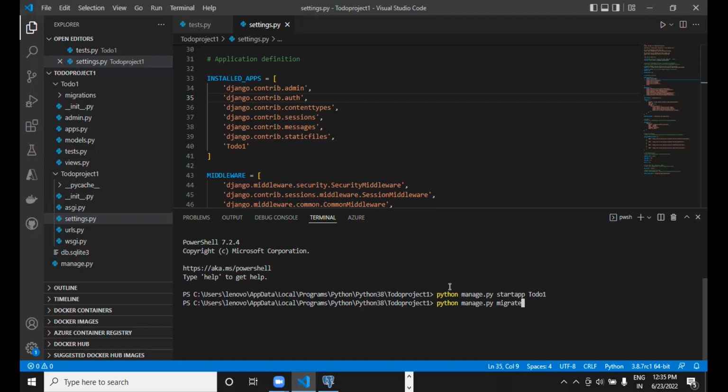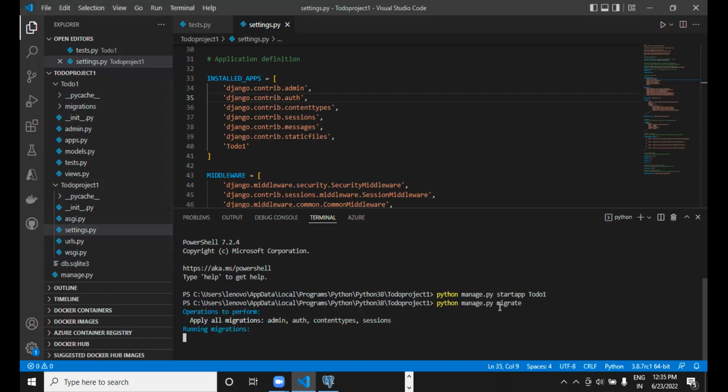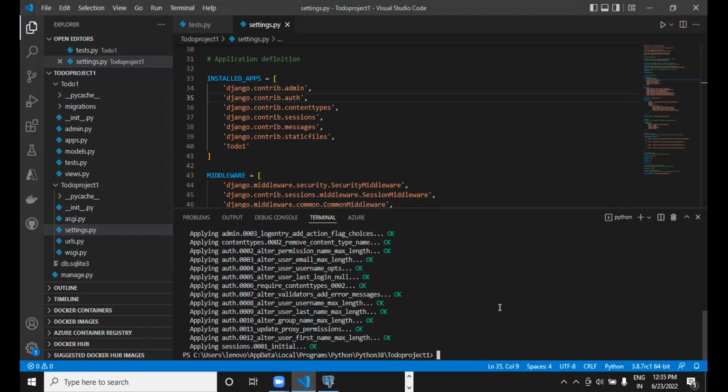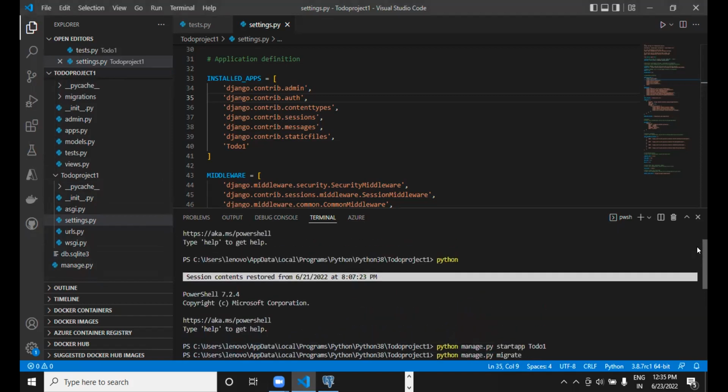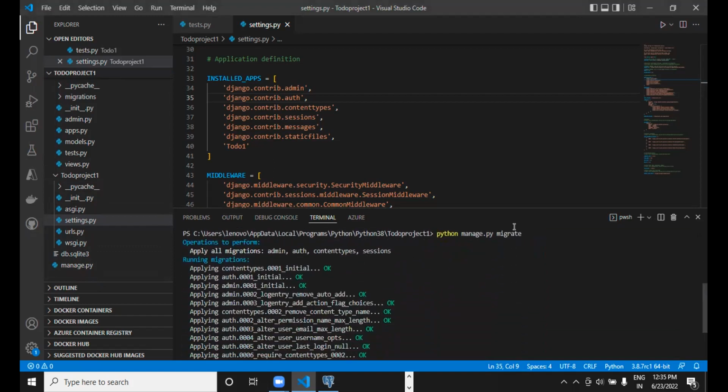Absolutely right. After that, you can press enter. I need to put python manage.py migrate.